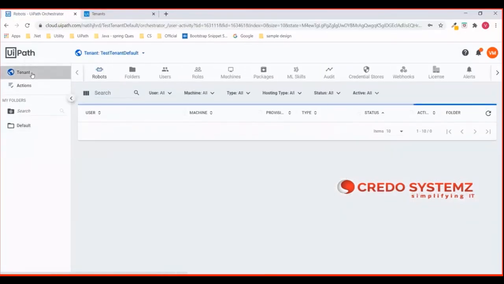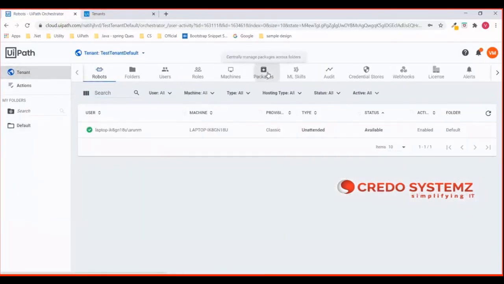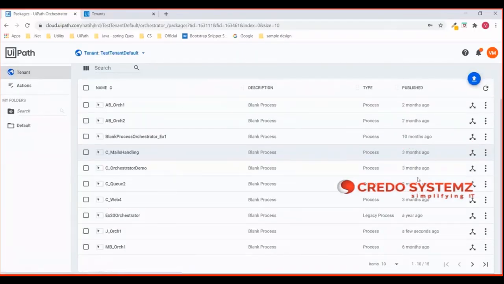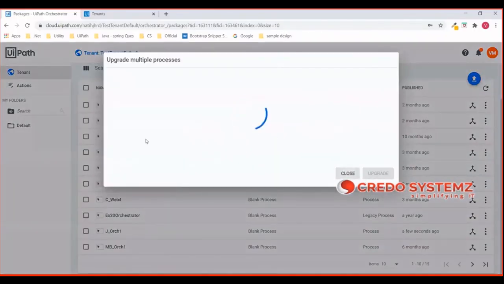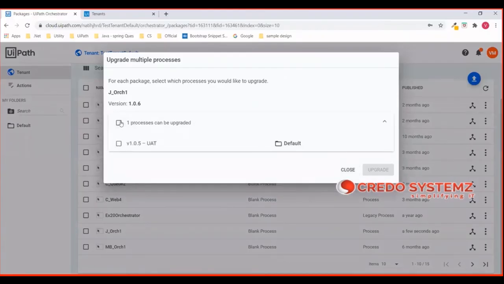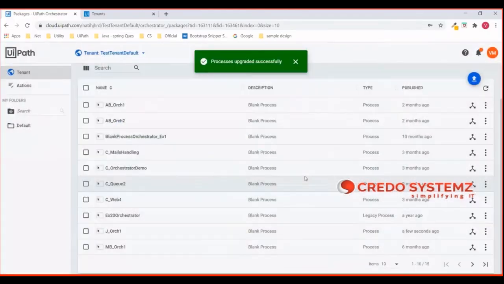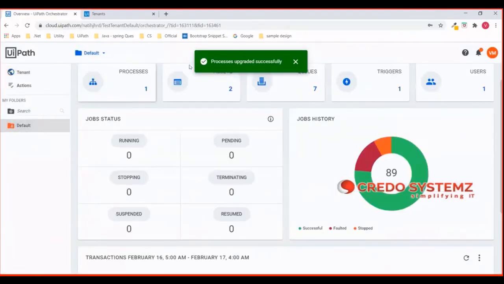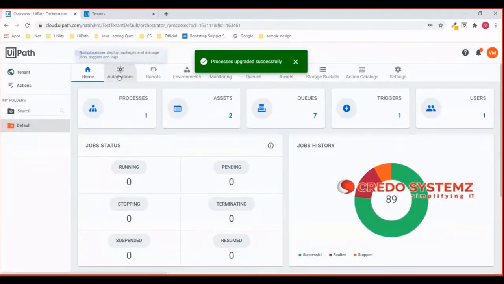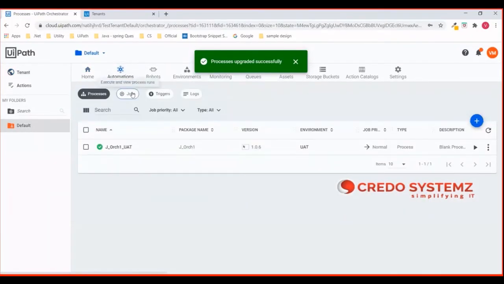So back to our tenant packages, make it active, upgrade, right? So automations, you can execute from anywhere.